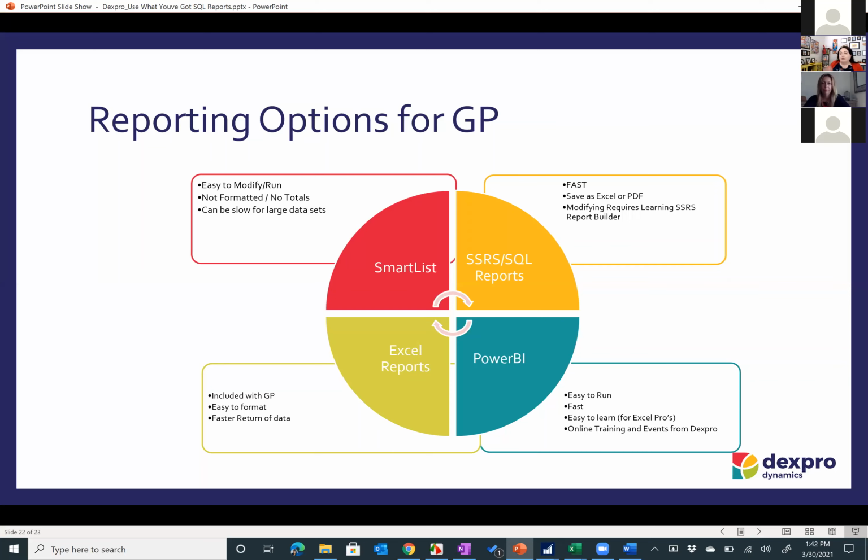And then the last little quadrant in there is Power BI. If you've not heard of it, Power BI is a Microsoft product that does all kinds of reports. They're very mobile, they can have drill-in ability, they have all kinds of things. A lot of what I just told you about SQL reports is similar in some ways, but as for the interface for learning and building that, you might wonder, could I ever learn that?